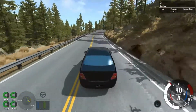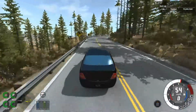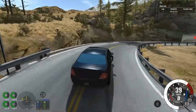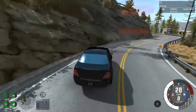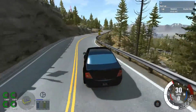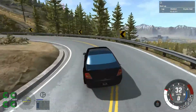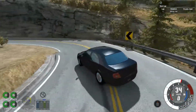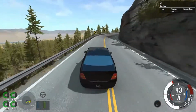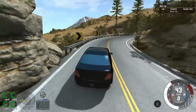Okay. I think if I were to change anything, I would change the power distribution towards the rear, only to give her a little bit more oversteer. A little bit too much understeer under power, so I end up having to use the e-brake to get her to move her back end around. Get to the split turn.